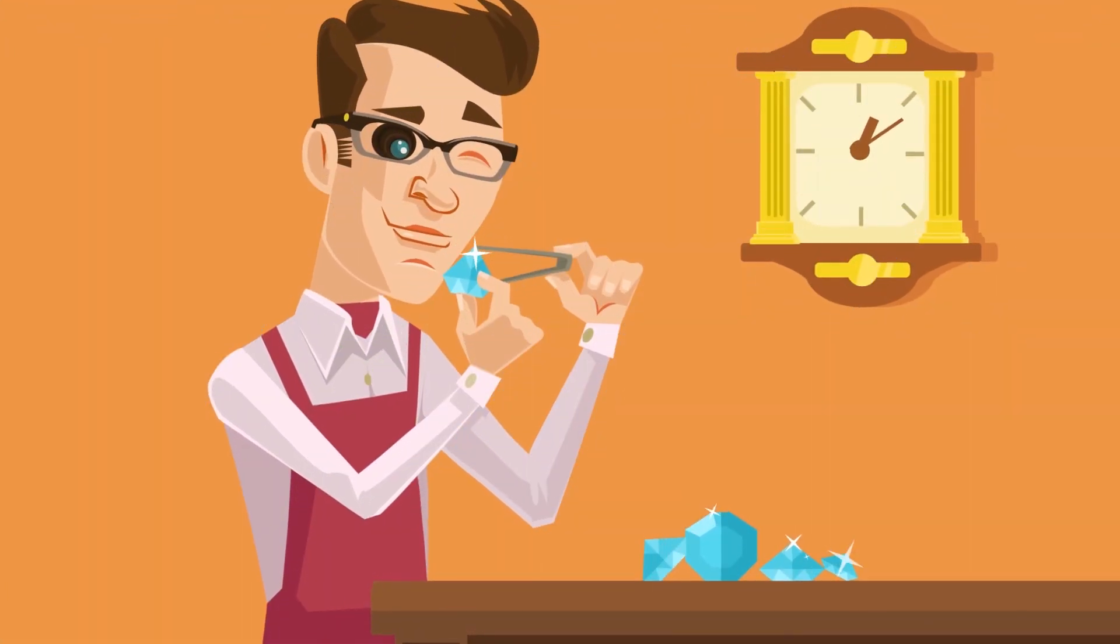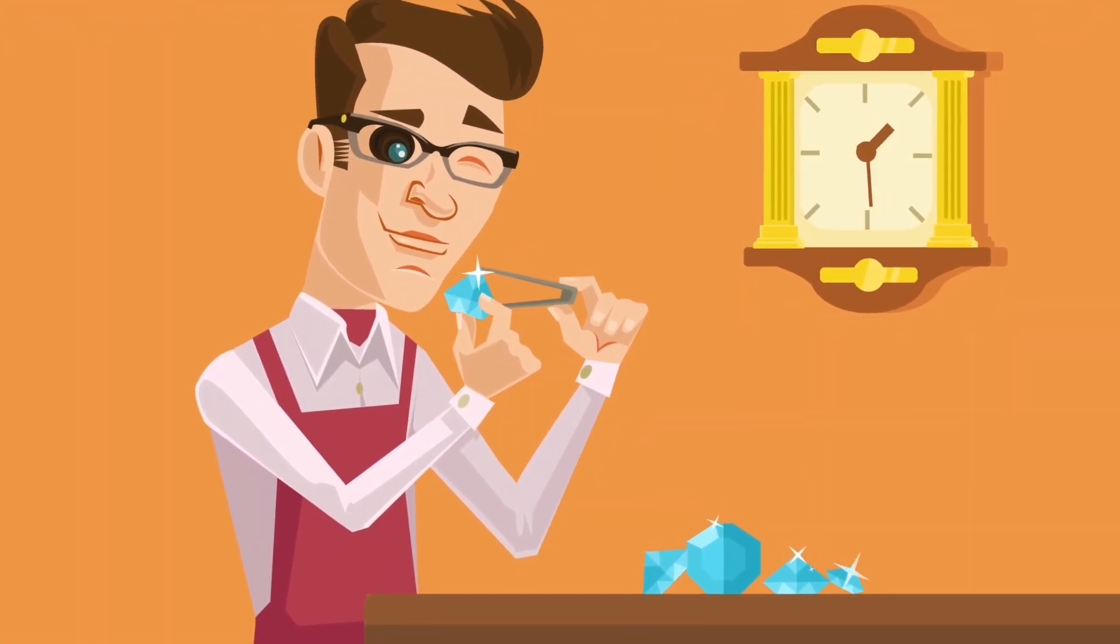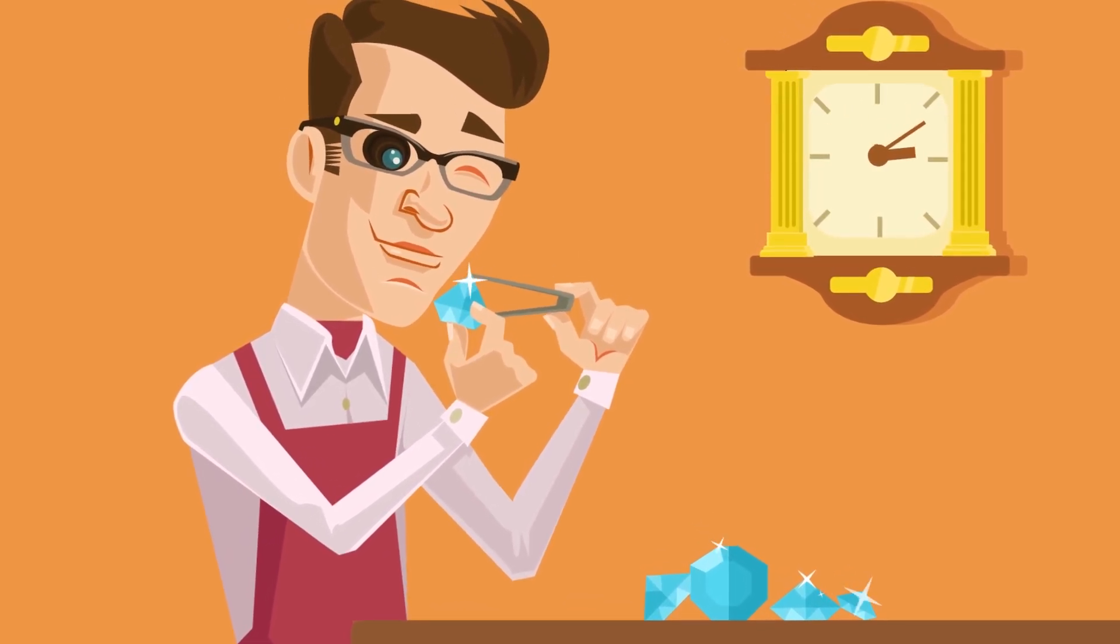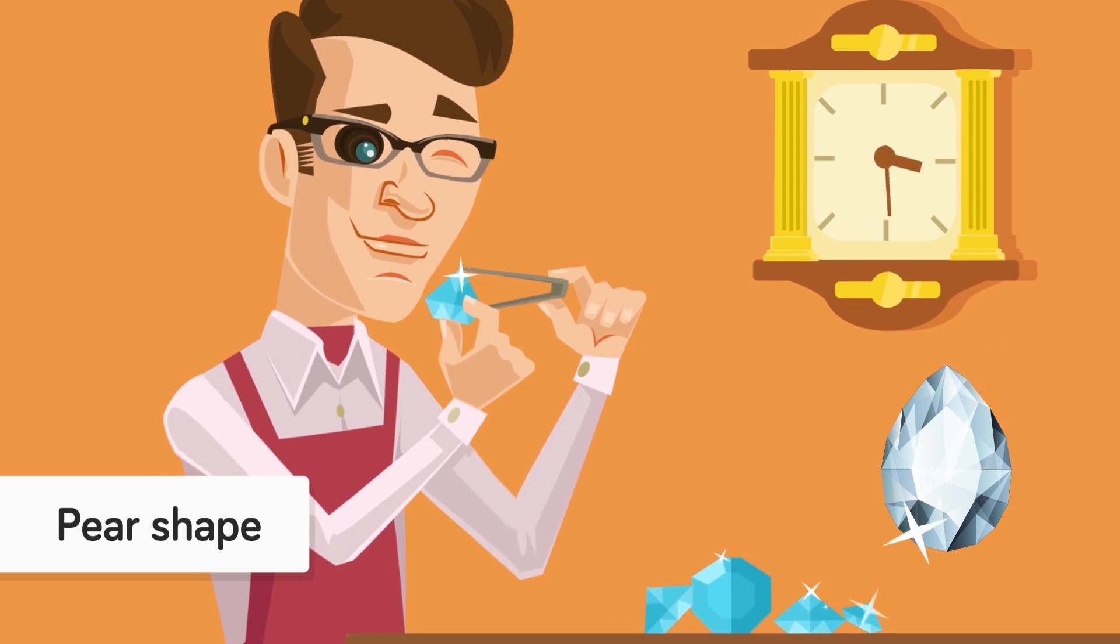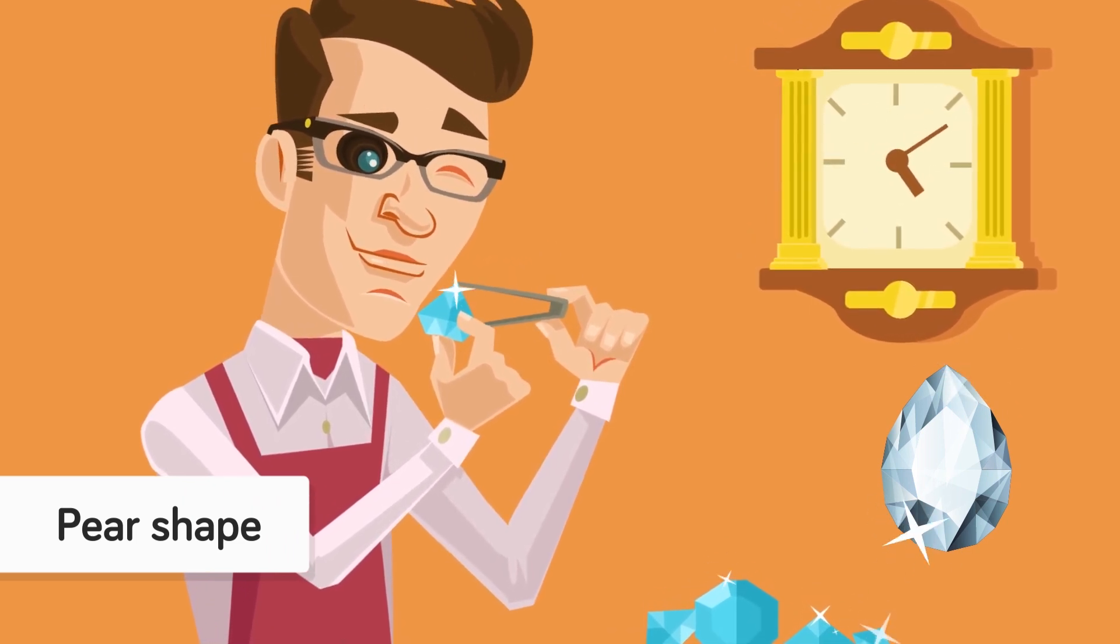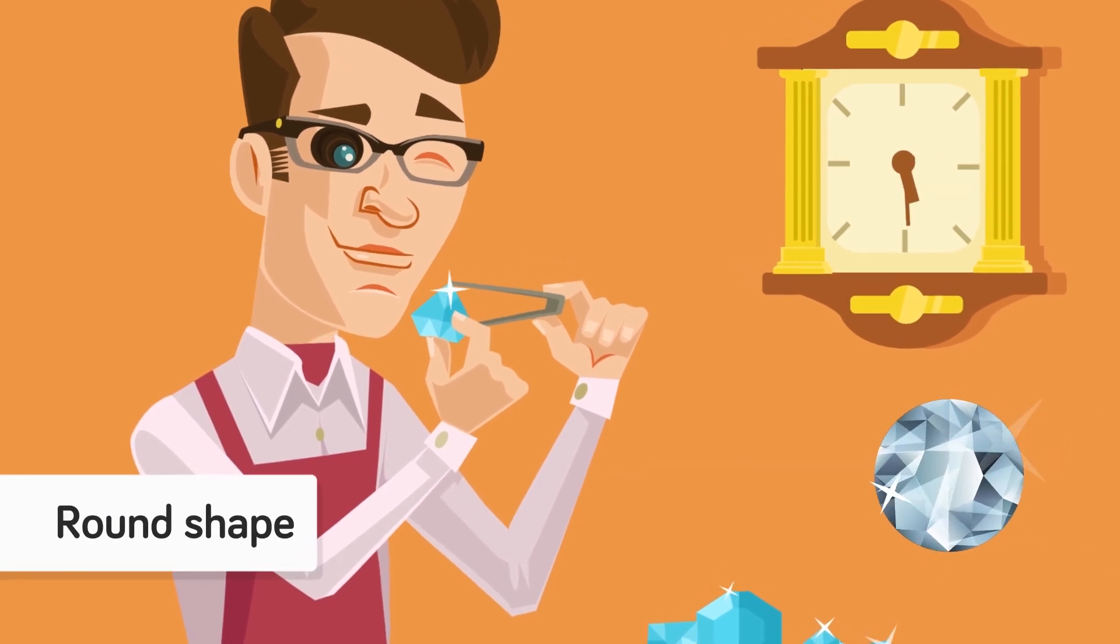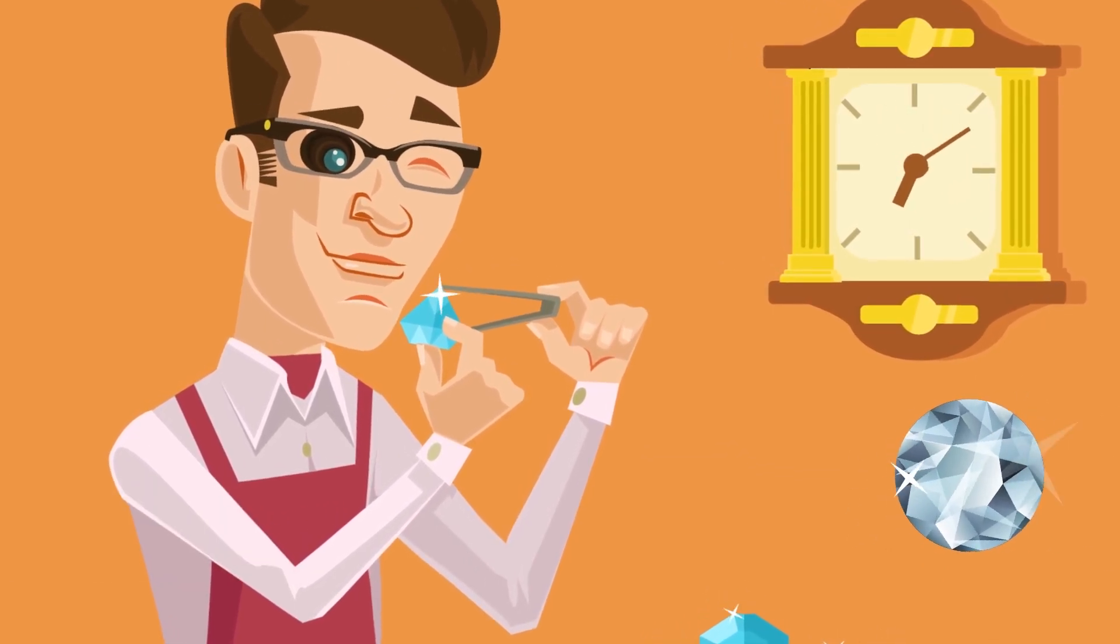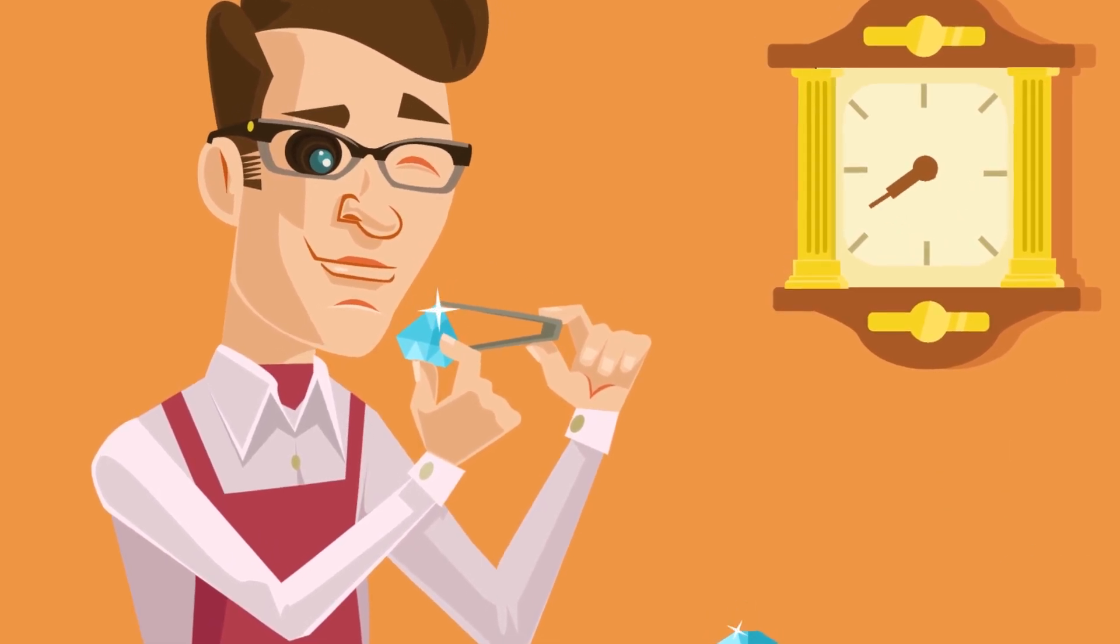1. Planning. One of the first steps is to analyze the rough stone and to see what cut will give the cutter the most valuable end product. If the stone is pear-shaped, the cutter will probably attempt a pear cut. If the rock lends itself to a brilliant cut, the cutter will attempt a rounded shape. The cutter needs to understand what to cut, how to cut, and most importantly where to cut to achieve the best end product.